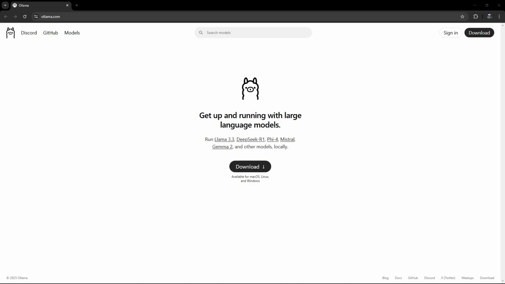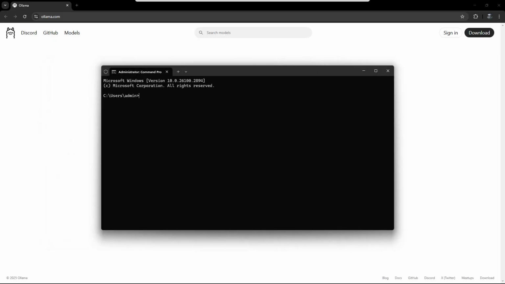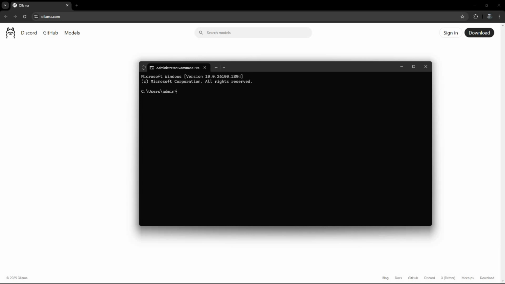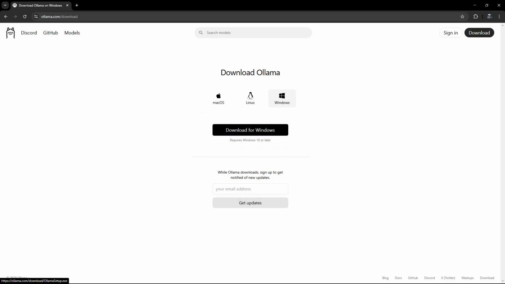And I've already installed it as well, because you have to restart it. I mean, there's some tricks you can do in Task Manager to avoid restarting that, but I wanted to do a full restart. So it's all been downloaded, installed, and restarted. So you download for Windows.